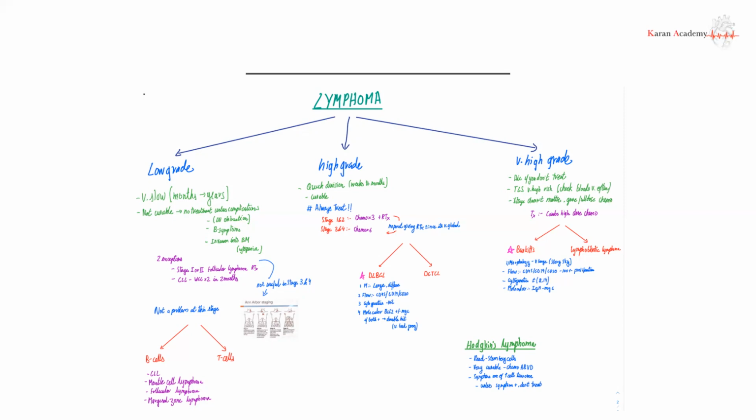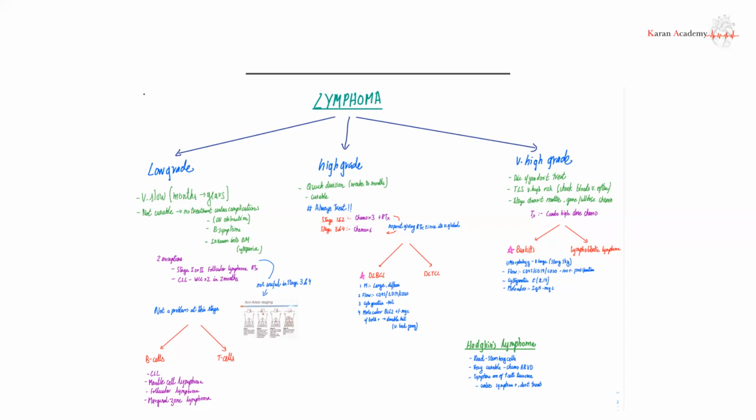Now, with very high grades, you will die if you don't treat them, and death can happen within days to weeks. You have this thing called tumor lysis syndrome. That's a very high risk with these patients. What tumor lysis syndrome basically is: as you start chemotherapy, you're going to start killing cells. And as you kill cells, you're going to have dead cells floating around in your blood, releasing all their contents into the blood, including electrolytes. If you have too much of this going on, you can end up with tumor lysis syndrome. That's not good.